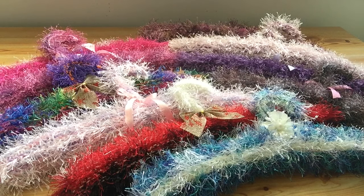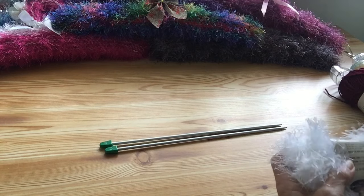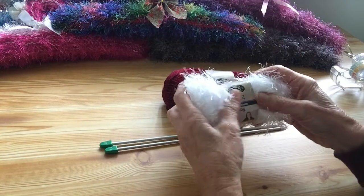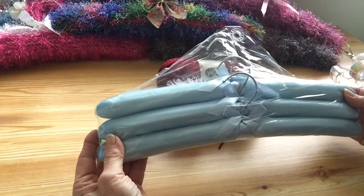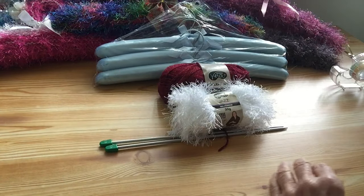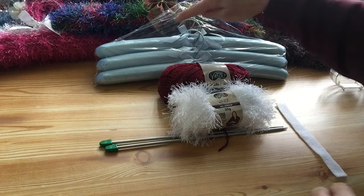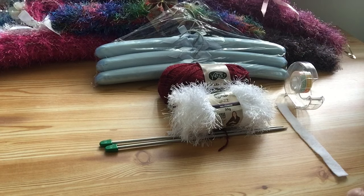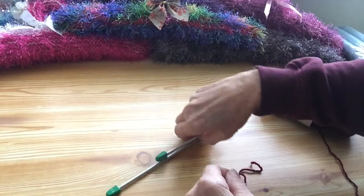So let's get started. What you will need is a pair of 4.5 knitting needles, some wool. I'm going to use the Modavera Starlight 8 ply and this Modavera Jazz. That gives it the fluffy effect. Then you'd need some padded coat hangers. You can get them from anywhere, Reject Shop, any places like that. You'll need a little bit of wadding, that's to do this area here, and some tape to hold that down, and of course a pair of scissors and a needle to sew it up with.